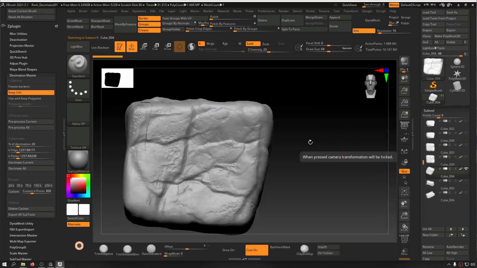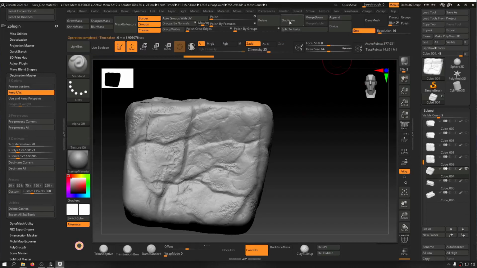So let's hide this, and I'm going to pre-process again. And this is basically what we're going to do. We pre-process, decimate them, and create high poly and low poly out of them. Because as I said, Nanite really doesn't have any problems with high polygon counts, but Blender has. I'm going to use Blender for assigning materials to these, checking the UVs and things like that. So I'm not going to have any problems in Blender, because it tends to crash a lot with a high amount of geometry. So, operation done and decimated.